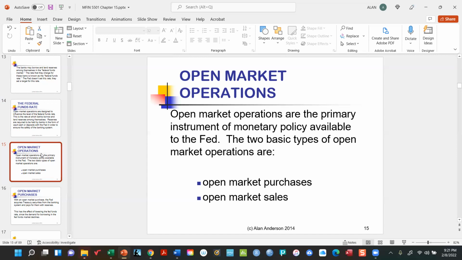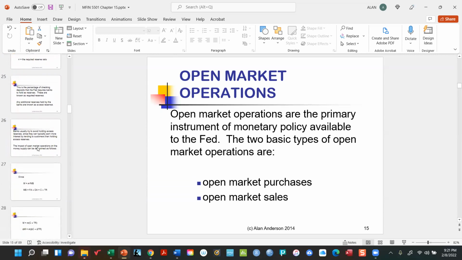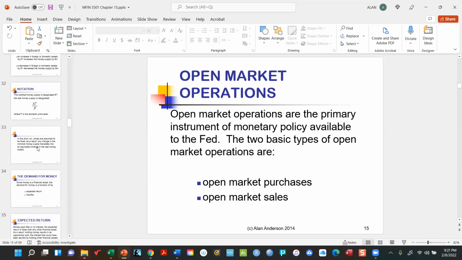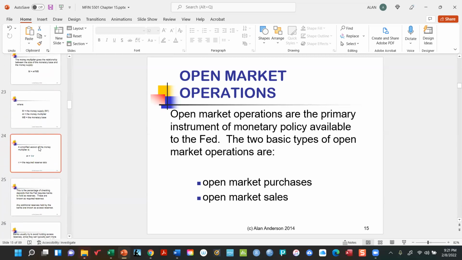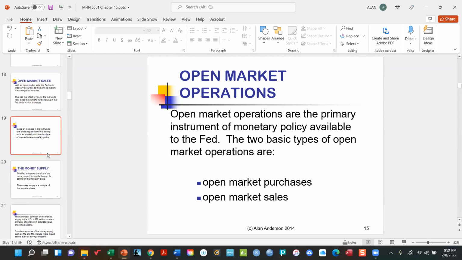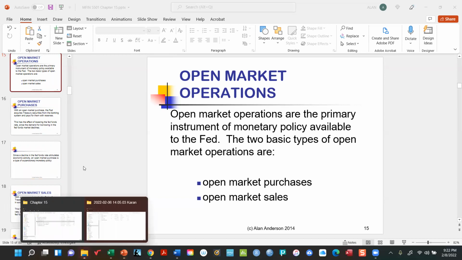Okay. So, all right, anyway, we don't want to get too carried away with this, like I said, and we do want to discuss the actual structure of the Fed at some point, because it's a very interesting story. But right now, I think we've had quite enough. I think you'll agree. So we'll let it go. We'll stop right about here. And next week, we'll pick it up and we'll spend the whole class talking about the Fed and monetary policy. And then if there's time, we can sneak into chapter 16, where we start to look at long-term determinants of exchange rates. Okay. All right. So I think we're good for now.